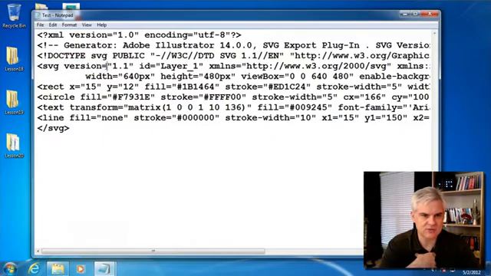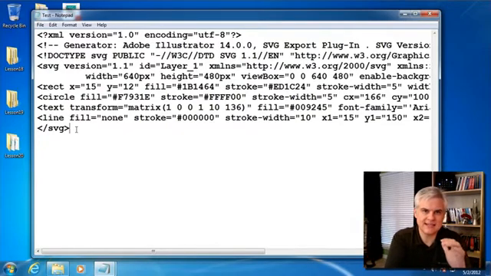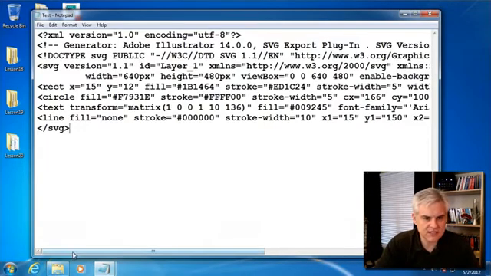Here we have attributes set equal to properties, and that's because this is an XML file format, and XML and HTML come from the same root parent of how to create declarative markup like we see here.